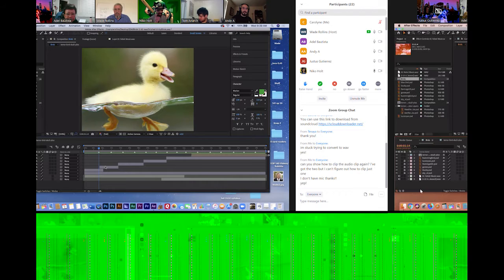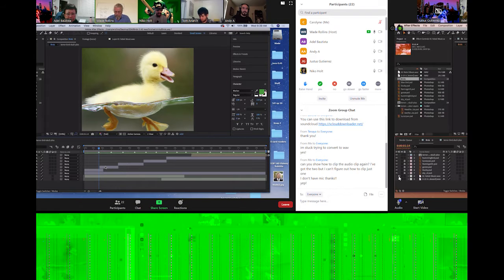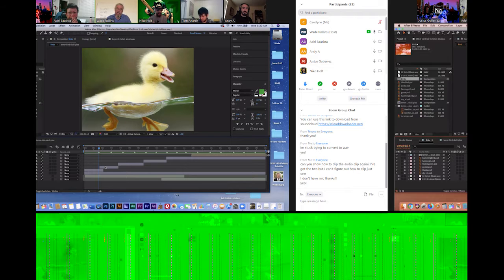Why is your marker up top and mine is on the bottom? You guys want to tell him? Guess that's a no. Because you have a soundtrack selected. If you just click in the gray space down below and have nothing selected, then when you add it, it goes up into the header. Whatever clip you have selected when you try to place a marker, it's going to place it on that clip.